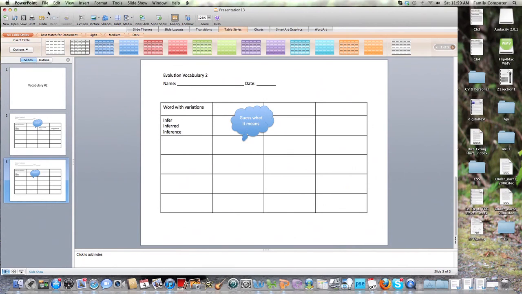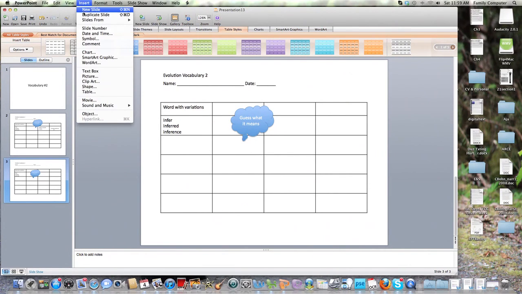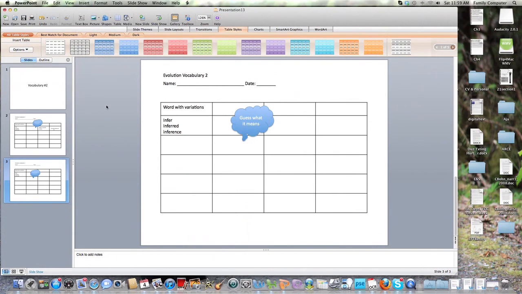I went Insert, Picture, and brought it into my slide, made it big enough, and then I put text boxes and these nice little bubble things over the spots where I wanted them. And so I was actually working on top of a picture. You could try all those different things.